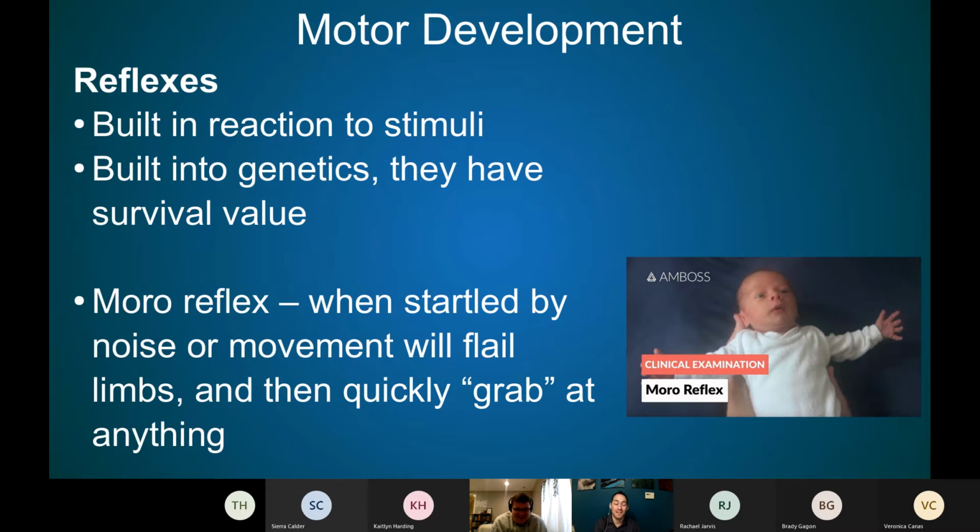But the survival value of this probably goes back to our evolutionary past when our pre-human ancestors were in trees. So if, say, we fell or there was a loud noise and we were dropped, spreading our limbs would help us fall through a tree slower and make it easier for a parent to grab a limb to help us survive. Again, with evolutionary adaptation, it's hard to pinpoint exactly why. But chimps and apes have this reflex as well, so that might be where it came from, which is kind of neat. And it's really funny to watch the babies do that. But maybe I'm just a terrible person.